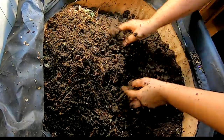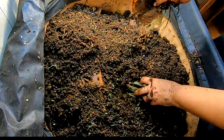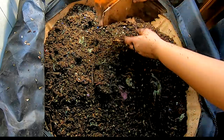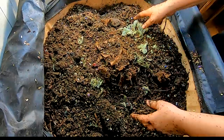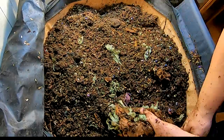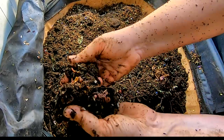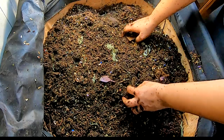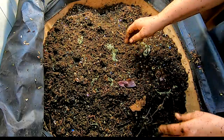There we go — it's knocked down now, so there will be something to harvest next time. I'll probably harvest again in a month. I'm going to try to get on a better, more consistent schedule now that I'm not in the busy season at work. Worm ball in the avocado peel! No worm ball in the mango pit — I think they already ate the goodies out of it.